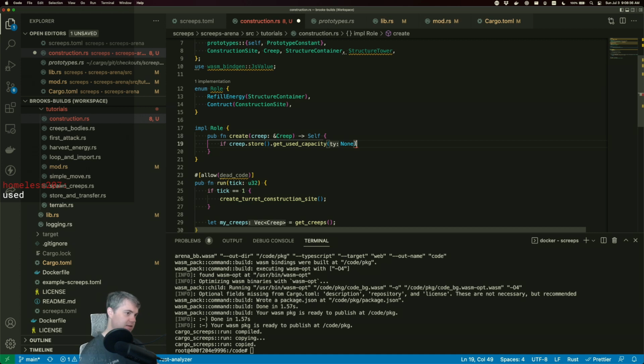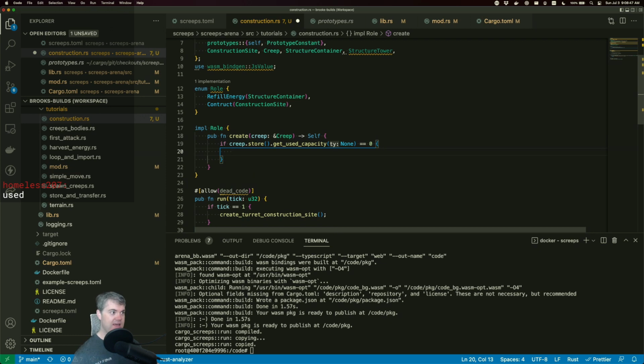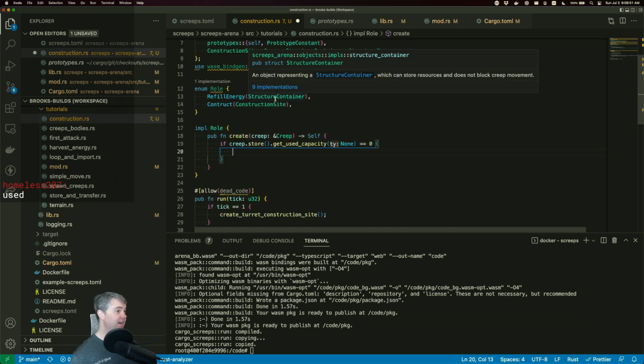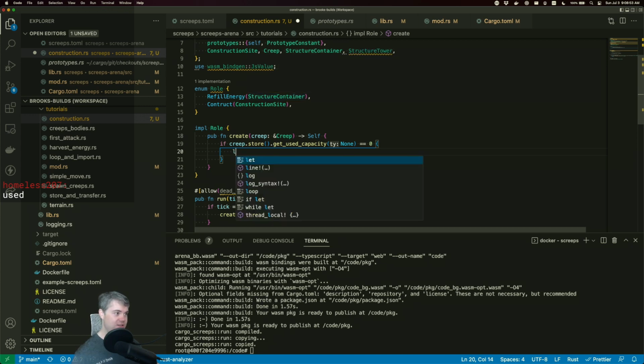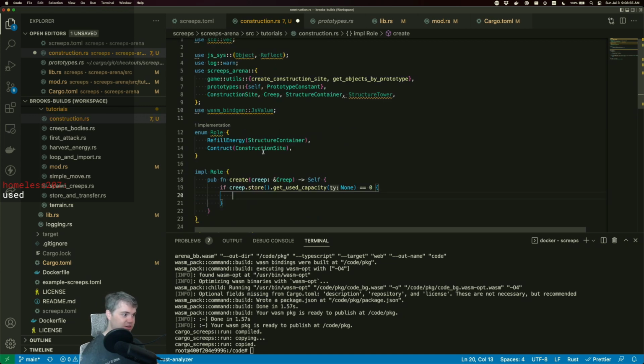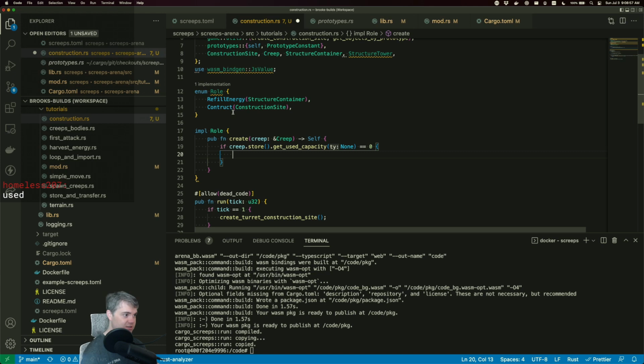Okay. So then if creep store get used capacity equals 0, so we have nothing left, then it's time to refill the energy, which means I need to find the structure container. So let's create a function to find the structure container.